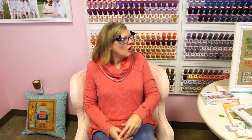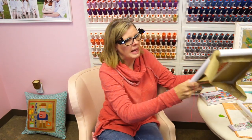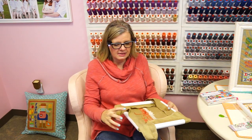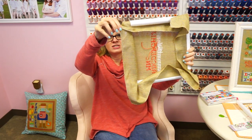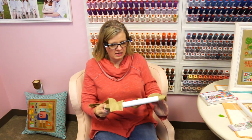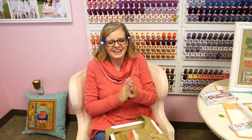The first question was by Candy Kerr. She said, should I cut the cloth as suggested in the pattern? Cut the cloth? No, I didn't cut the cloth. Some people will go to a cross stitch store and buy the Aida by the yard. I would not. All I did was take it straight out of the bag, press it, and do a really ugly zigzag on the edge. It's a horribly ugly zigzag, but it hasn't frayed one bit. So I'm happy about that.